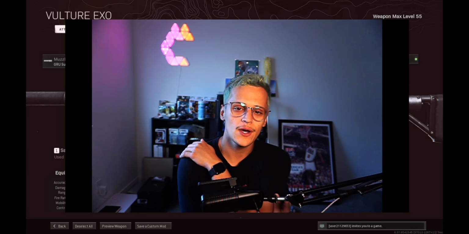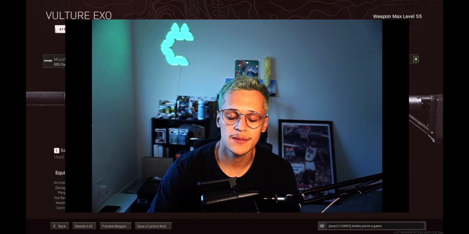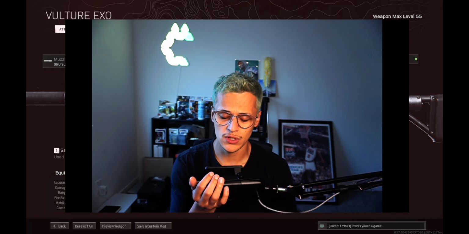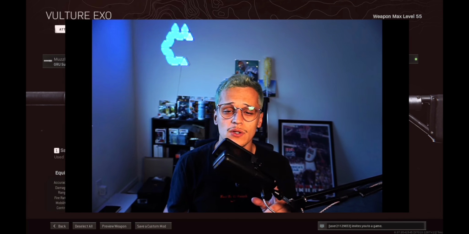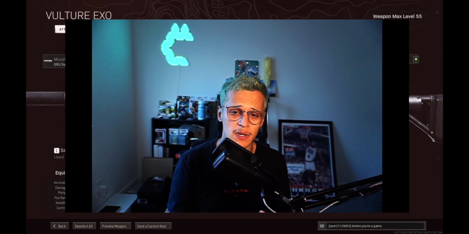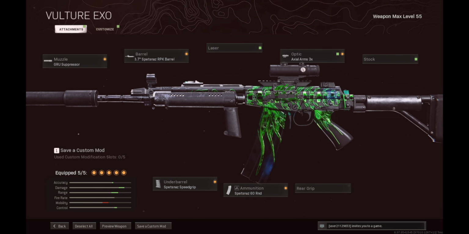So today's video is for the Fara 83. I know it's had some changes recently, but hey, I think it's still a really strong weapon, and one you should absolutely still try out and still be using. Maybe make a spare class for it. So let me show you what mine looks like real quick.